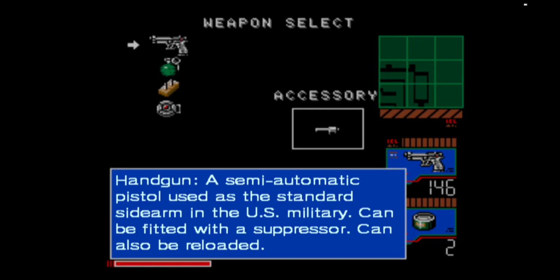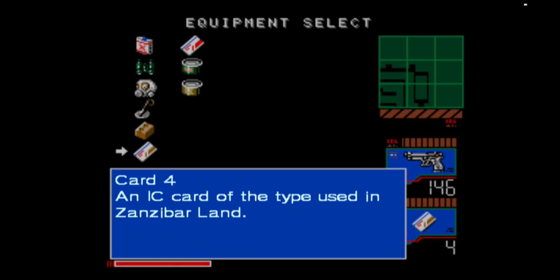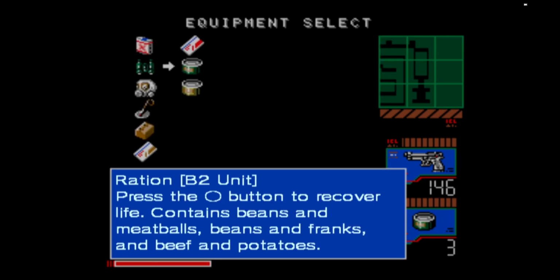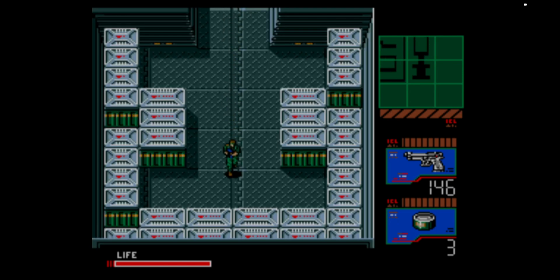I wonder if we can open this now. Nah. No, we can't. Okay, got it. Keeps alerting the bees. And pay B2 ration. Mine. Rations. Gotta love rations. I actually really like this game a lot more for the stealth aspect.